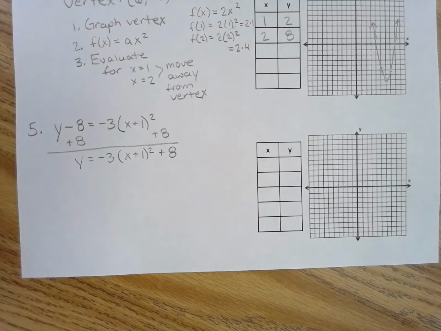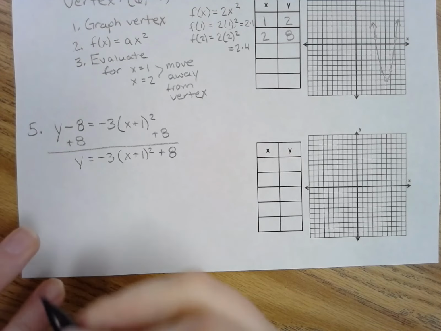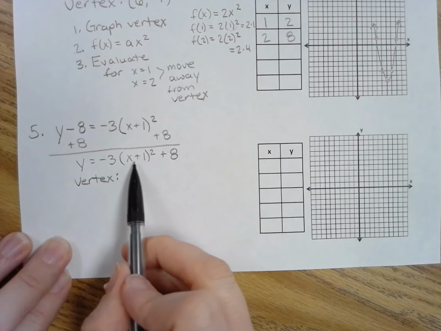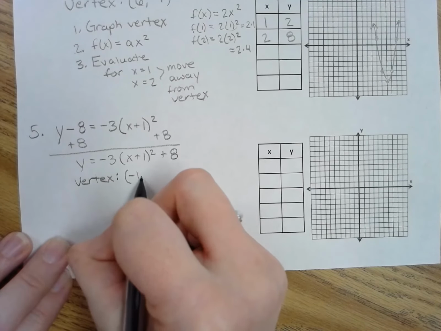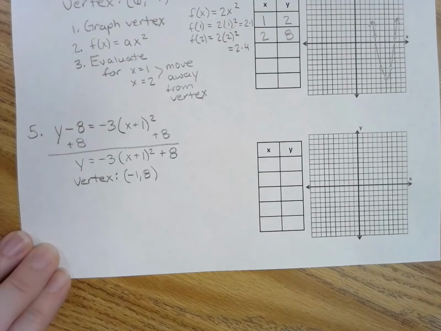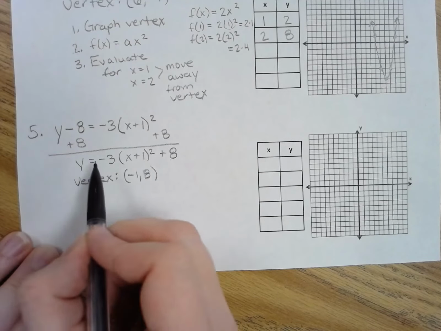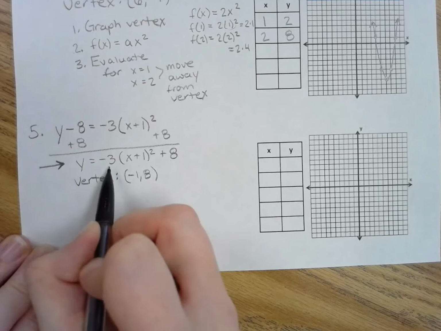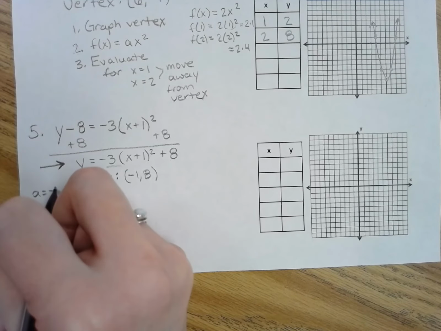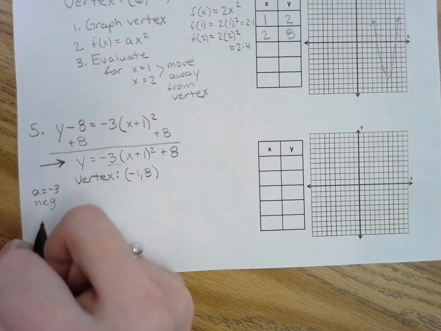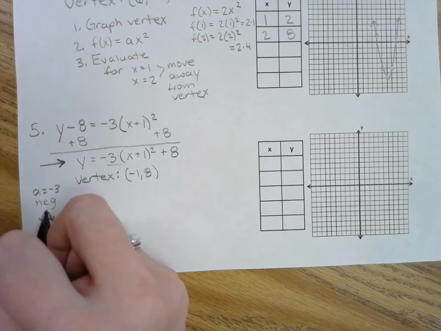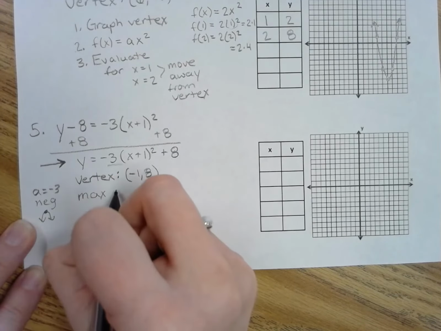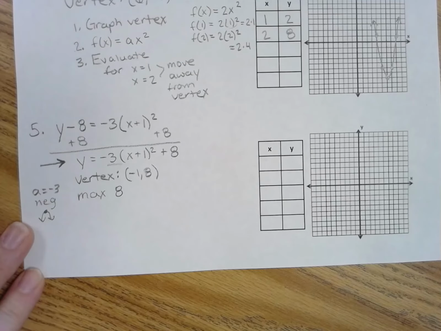Let's go ahead and talk about all of the pieces and parts of this function. Our vertex will be at our (h, k). For h, write down the opposite of what you see, so negative 1. K would be the 8. Our a value, looking here, since we're solved for y, is negative 3. Because that is a negative, it will end up opening down, and we'll see that here in just a moment when we graph it. It's going to make our vertex a maximum at that 8 that we saw for our y value.